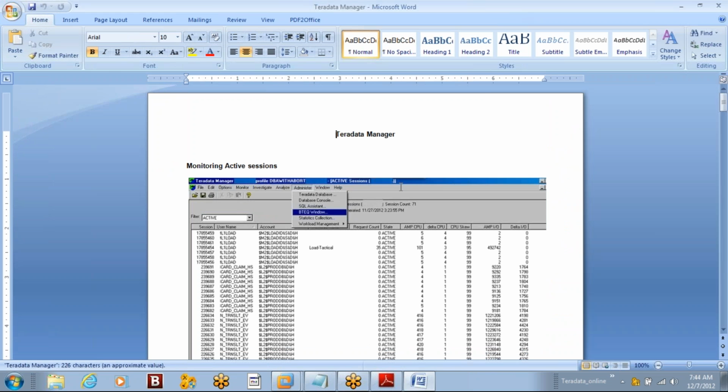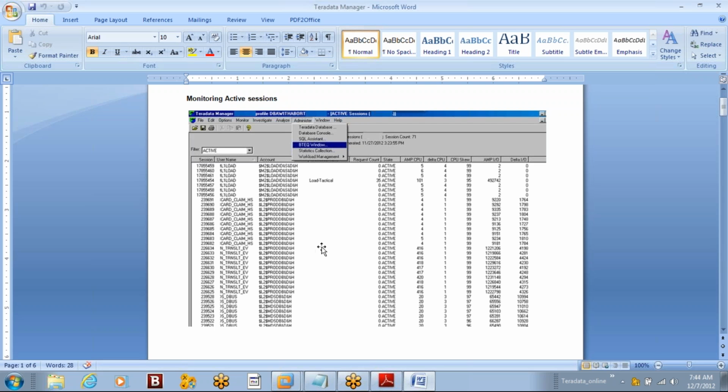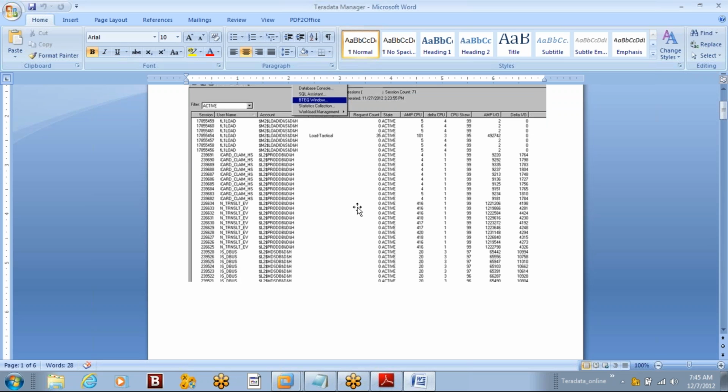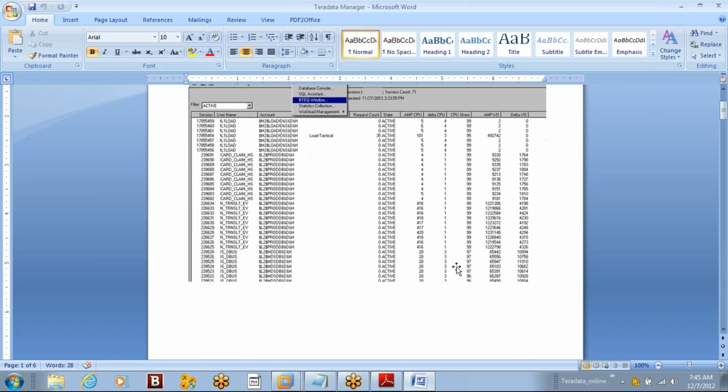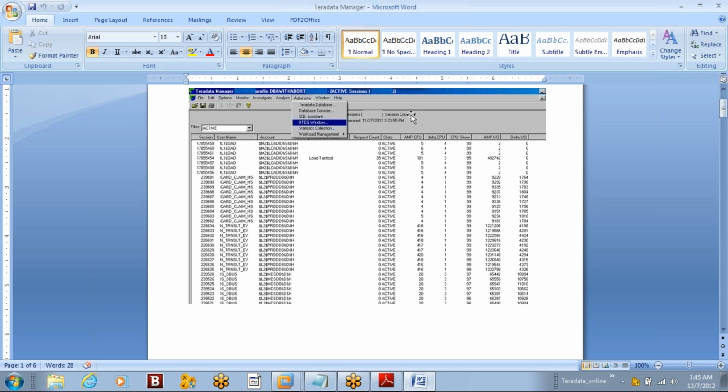So these are some screenshots. I'm not going to share them with you, but just for your understanding. Here, this is real-time sessions, active sessions. You can see the list of active sessions on one screen. You may see the session count is 71 here. Are you able to see? Session count 71. So 71 sessions with all these priorities and everything is running fine. All active sessions you are seeing here.